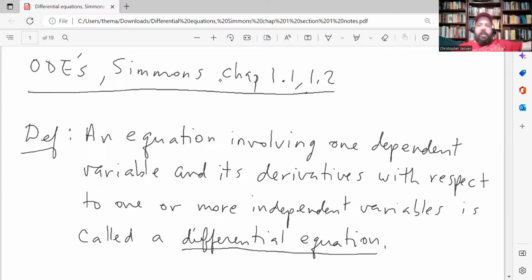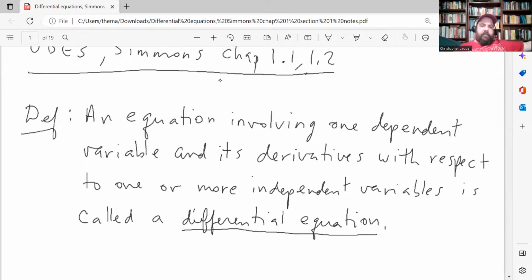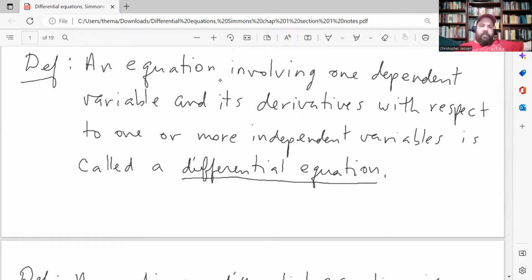That's the definition. I should also say, like in my other videos, this is just my summary of what I read. So I'm just bringing out the main idea. It's like a skeleton of the chapter. You should read it yourself though, because he's a really good writer, actually, George Simmons. I enjoyed reading these two sections so far. So that's the definition of a differential equation. That's what we're going to be studying.